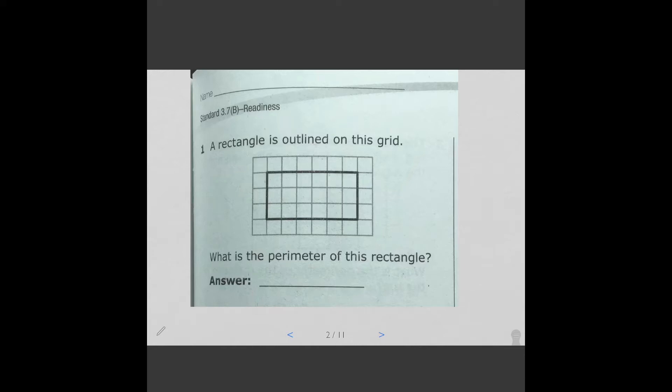Now, I know if I figure out this side, it's going to be the same as this side. Same way as I figure out the side of one side length at the top is going to match my side length at the bottom, because it is what type of shape? A rectangle. Alrighty. So, let's figure out one side of each.